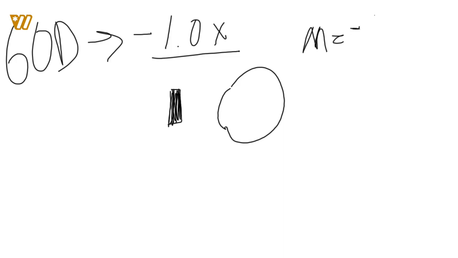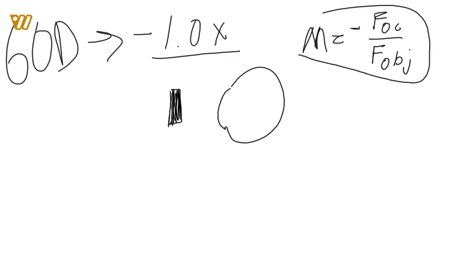going to be equal to negative power of the ocular over the power of the objective. And we're going to hammer this pretty hard whenever we get into low vision. So don't worry about that too much right now, but I just want to plant the seed as to why you get this aspect of a 60 diopter lens having a 1x magnification, which is a key point.